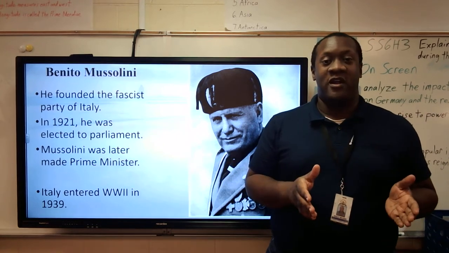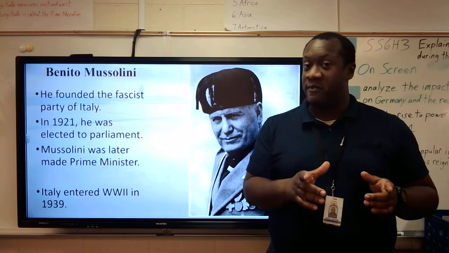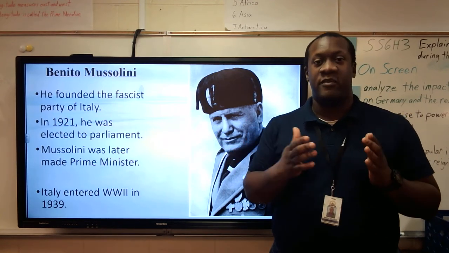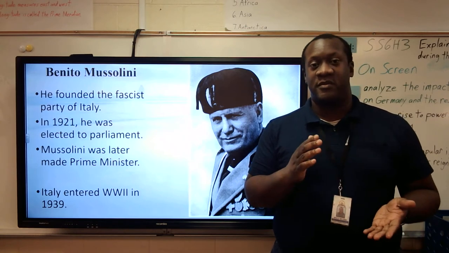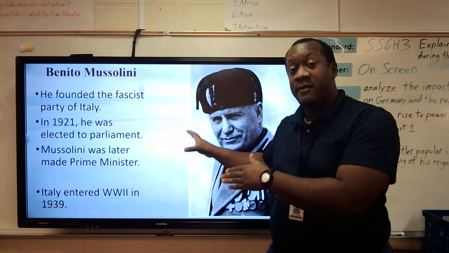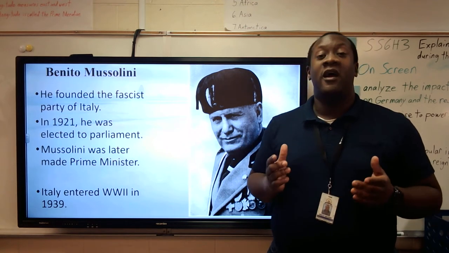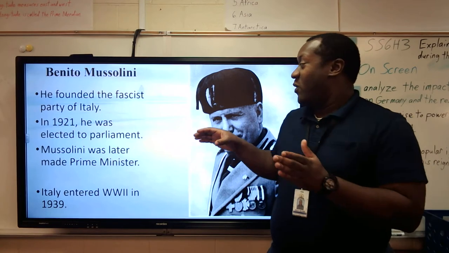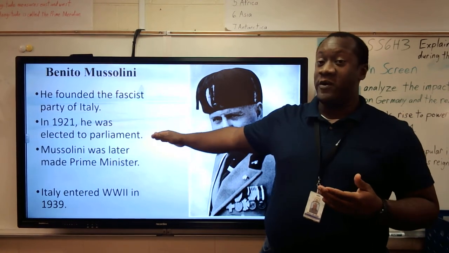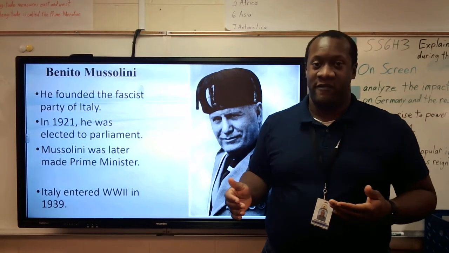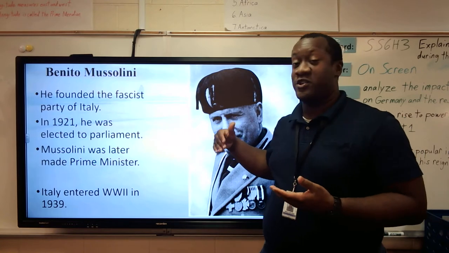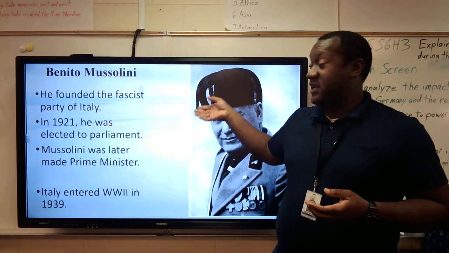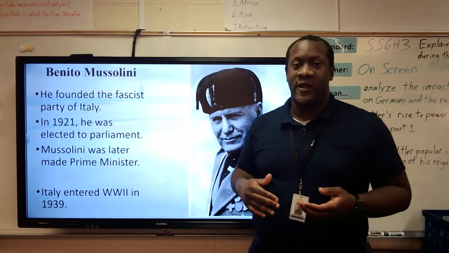There's an old saying when it comes to fascism slash totalitarianism, if you remember, that's the government system that takes over everything and there's no freedom, and communism slash socialism, that's where the government runs all the businesses, owns all the businesses, and determines what can be sold and how much can be produced. Whether we're talking about fascism or communism slash socialism, there's an old rule: you can vote your way into them, but you end up having to shoot your way back out. In other words, these guys, Adolf Hitler and Mussolini, get voted in, but then once they get voted in, you can't get rid of them. And so, like World War II, you have to shoot your way back out once socialism or fascism is embraced. So we see that with Mussolini. He's elected, he's made prime minister, then after that, no more elections.